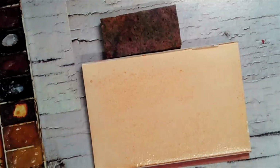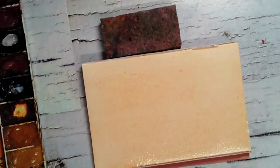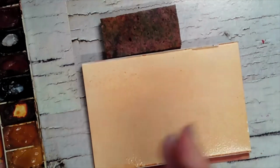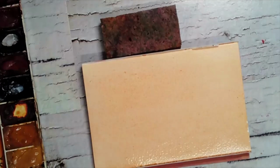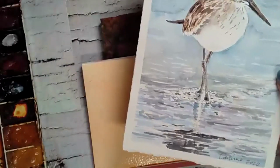See, even if I tip them with my brush to try and get them out, I risk damaging my flat wash. Now, why would you need a flat wash? It's not always necessary. But if you really wanted to have a beautiful, beautiful flat sky in your picture, because you're going to have more detail in your water, say that this was going to be very detailed water, and then you want a beautiful flat sky.